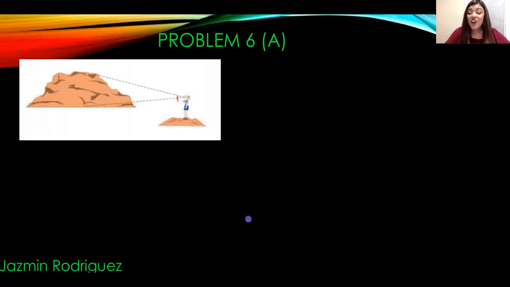We're almost there. Okay, now for problem 6, I have a story. So we have Miss Jenny here, that she's out on a walk, and she sees that there's a cliff ahead of her that is probably about a quarter of a mile from where she is. Jenny decides she's going to hold up a ruler 2 feet from her eyes, and then she notices that the top and the bottom points of the cliff marks 1.5 inches on this ruler that she's holding up. And so before Jenny continues on towards the cliff, she wants us to figure out how high that cliff is going to be. She's probably not going to go up the cliff if it's too high.